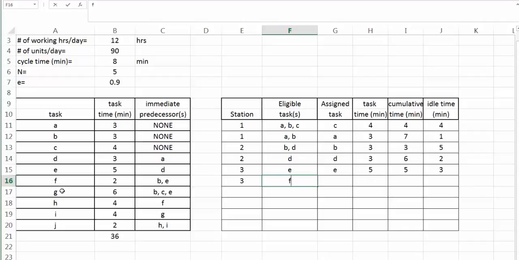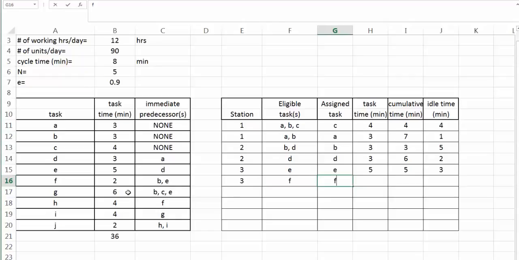F takes 2, but G takes 6 minutes. Even though both F and G are next in line, we cannot assign G to workstation 3 anyway because it takes way more than 3 minutes. As a result, the only task eligible over here will be F.